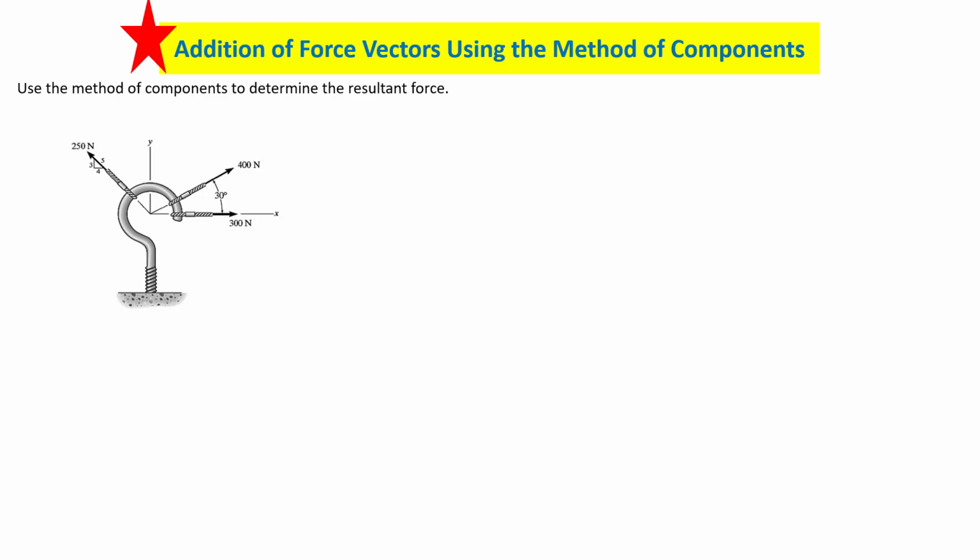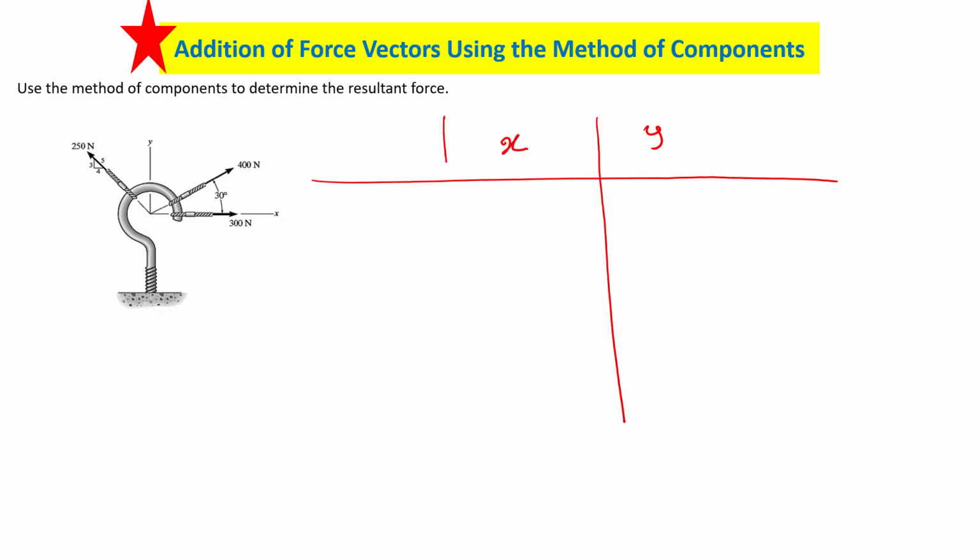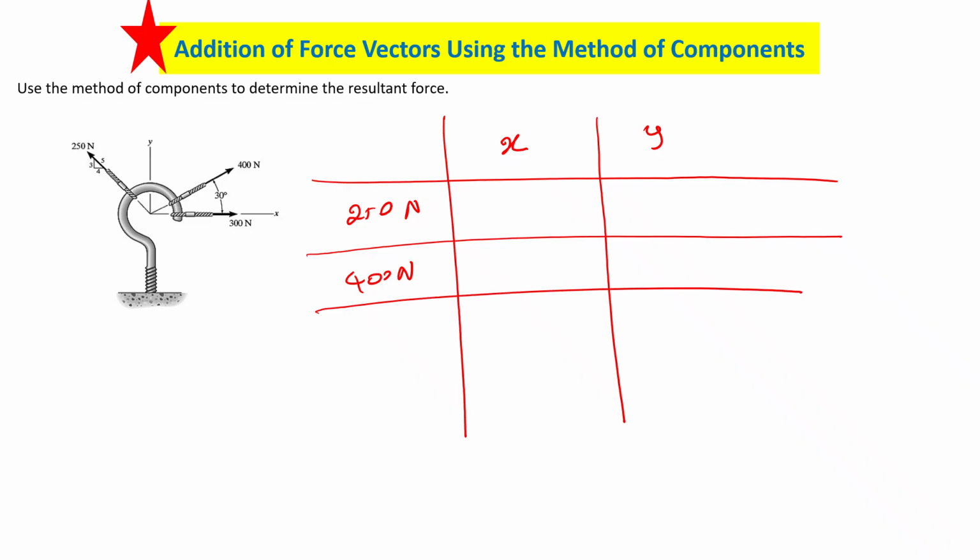So here in the method of components, what you need to do is find the components of all the forces. So what are the forces we have? We have this 250. Am I right? Then you have a 400 Newton force, and then you have a 300 Newton force. I want you to find the components of these. X positive is in this way. If a component is in the opposite direction, it is a negative component, and y is upward positive. So I'll give you a few minutes. Can you please find the components, please?